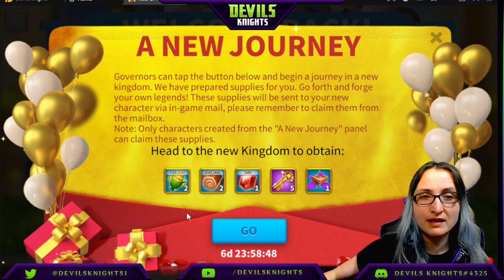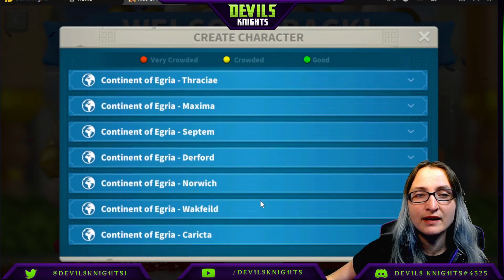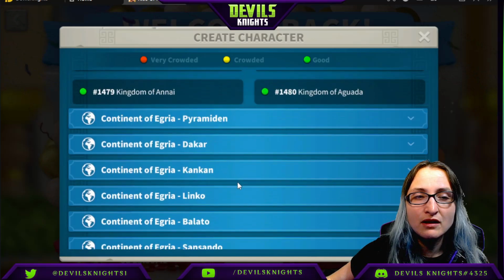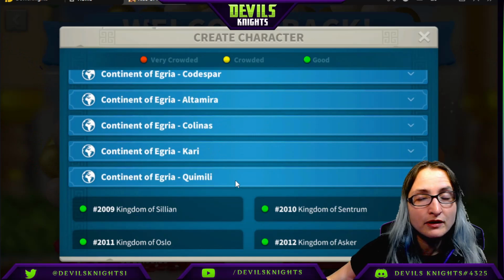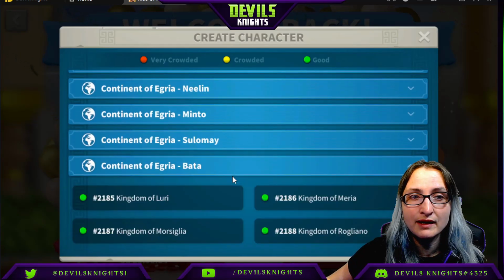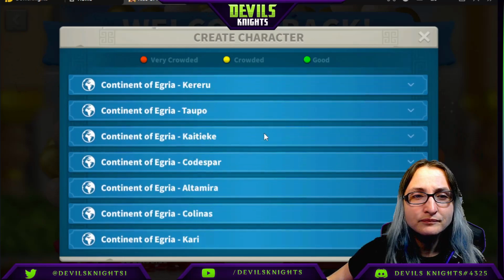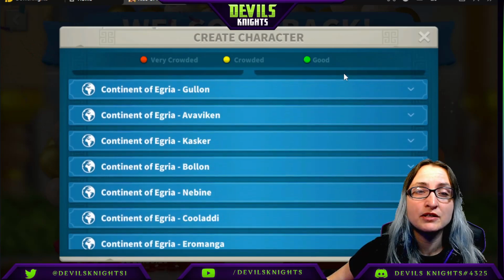It's actually pretty identical when it comes to rewards. You hit go and you just find a kingdom you want to go to. You can go to any kingdom you want. This is all the kingdoms available. You can even start a new account in a kingdom that's in KVK. I said not, but it is actually. You can go pretty much anywhere you want, which is really dope.